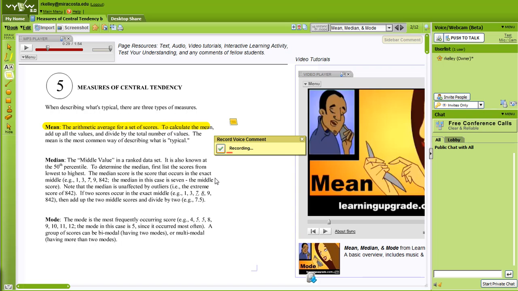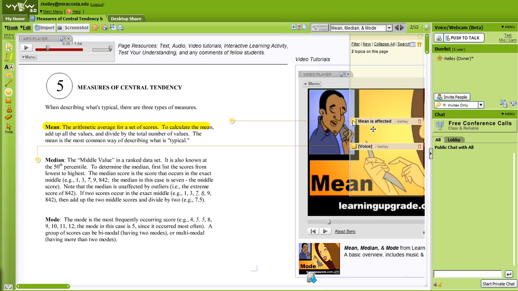I'm done. Now I have two sticky notes, and I can move these sticky notes wherever I prefer. So I could put this sticky note over here at the front. When I want to see all the sticky notes made, I click on this sidebar comment, and it will go ahead and show me all the comments that have been made.